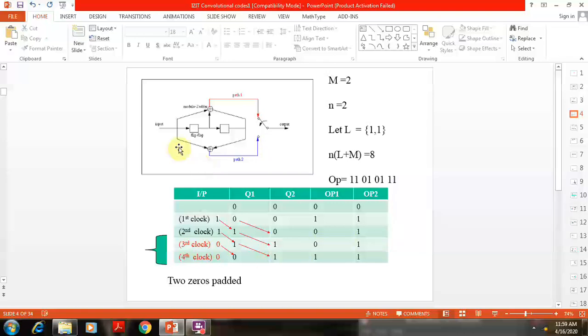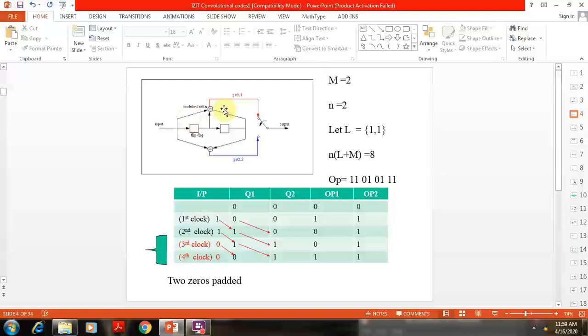And in the last clock cycle, you append 1 more 0 here. Now the previous 0 will go here and the previous 1 will go here. So the output from the upper branch is 1 and the output from the lower branch is 1. So my final output is 1, 1, and here my sequence will end. So how many bits am I getting as output? 8 bits. And what is the output? 1, 1, 0, 1, 0, 1 and 1, 1. Right? So this is how we analyze the convolutional encoder with reference to the given circuit.